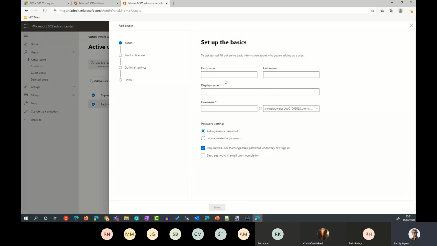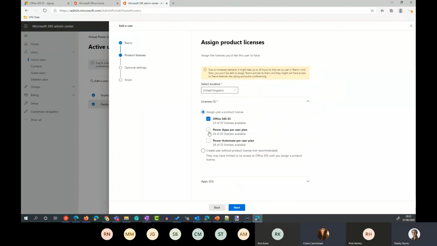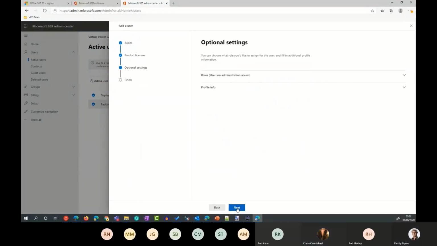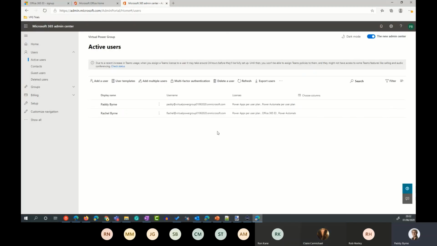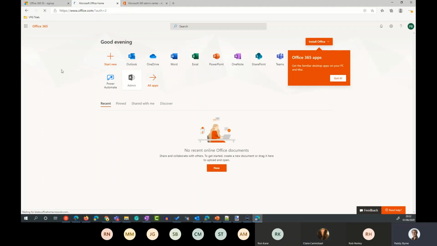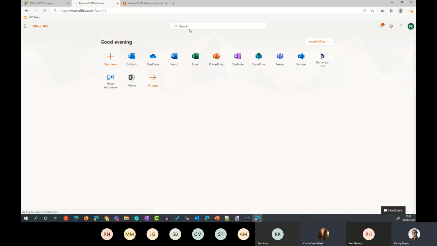But we can add another user in here. Let's just add my sister. And you've got all the full functionality of the Office 365 and Active Directory. And we'll give her some licenses. So that's got our users added and our licenses assigned to the users. Again, there's other ways of doing that through Azure, but this is probably the simplest way of doing it. So if I then go back to my Office 365, just hit refresh and see if our apps come through. So we've got some more apps coming through there.